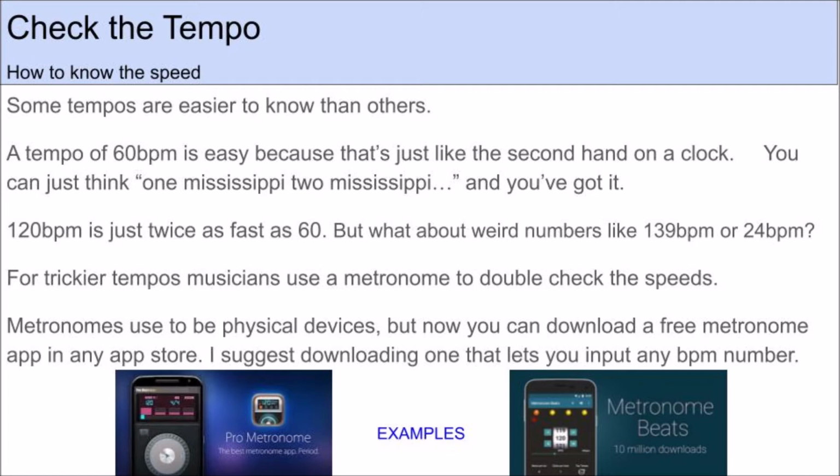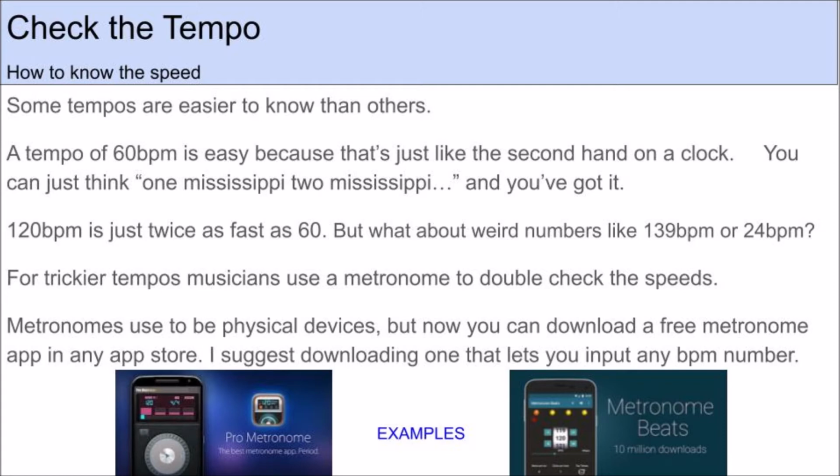So if I have a beats per minute of 136, I can do 120 because I know what that sounds like. And then I can just speed it up a little bit. I might get to around 130 or 140. It won't be perfect, but it will be close.